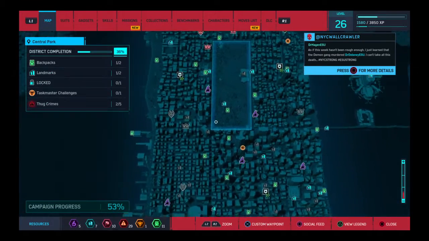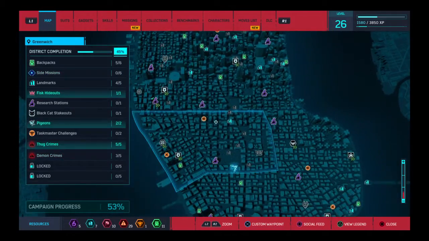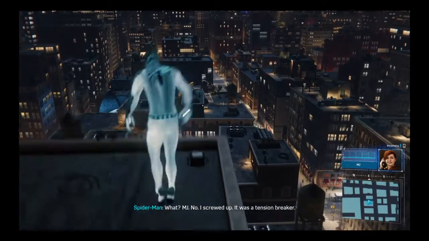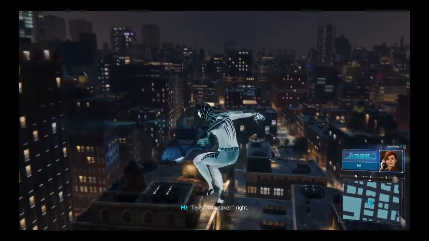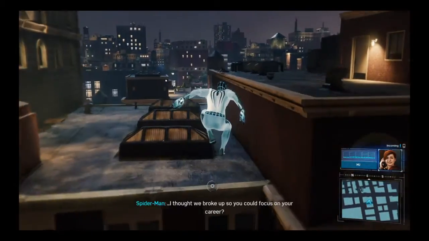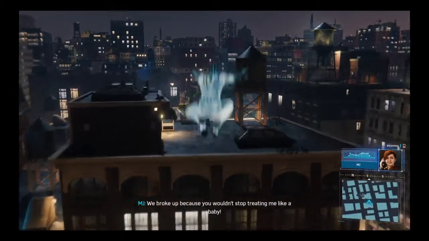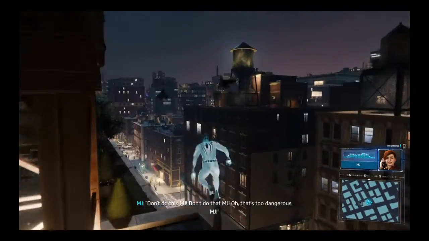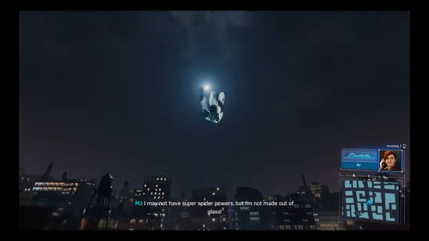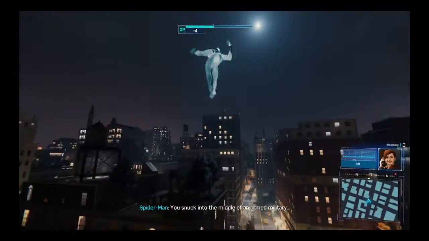Sorry, Charlie. You knock a man out, destroy my background research, and the best you've got is sorry, Charlie? Is everything a joke to you? What? MJ? No, I screwed up. It was a tension breaker. Tension breaker? Right. You know this is exactly why we broke up. I thought we broke up so you could focus on your career. We broke up because you wouldn't stop treating me like a baby. Don't do this, MJ. Don't do that, MJ. Oh, that's too dangerous, MJ. I may not have super spider powers, but I'm not made out of glass. You snuck into the middle of an armed military.